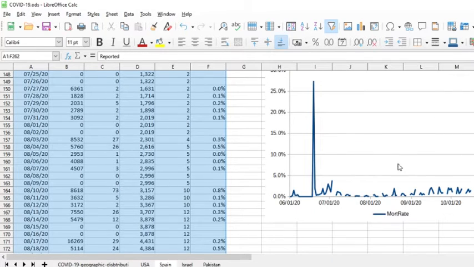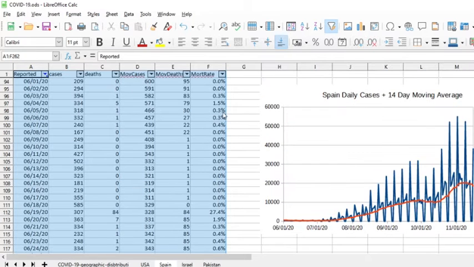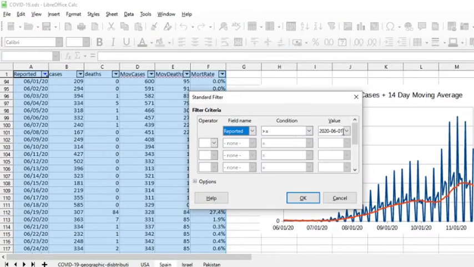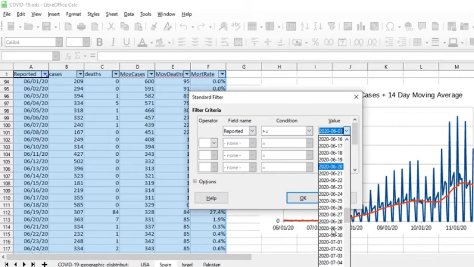Now, if you look at the mortality rate, you still don't get a clear picture, okay, because you got this spike here. So let's go to 7.1. This one gets a better picture of that ending mortality rate there.